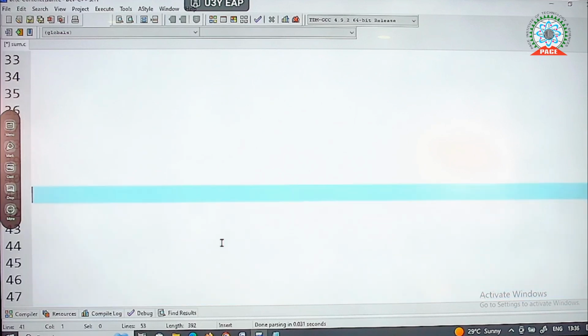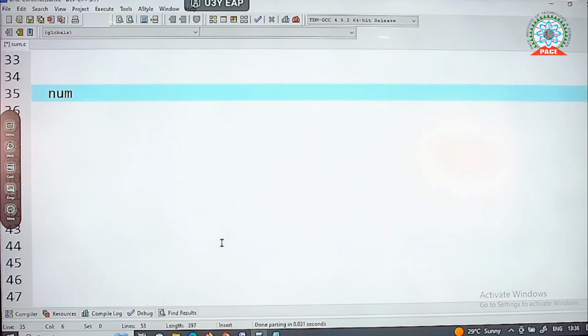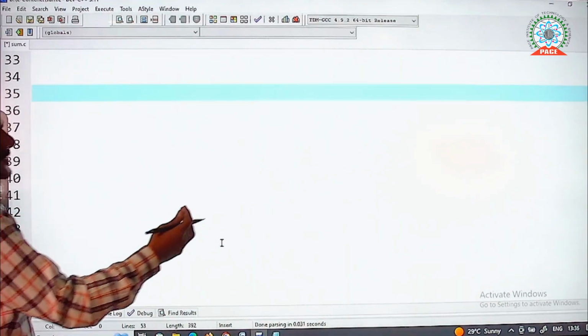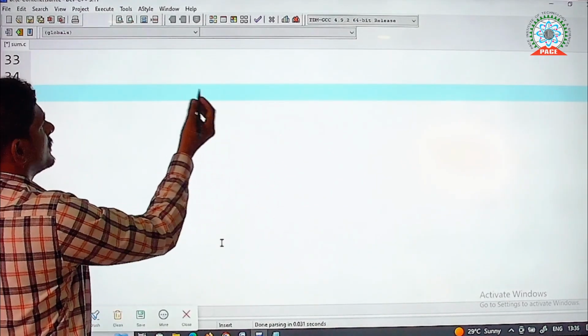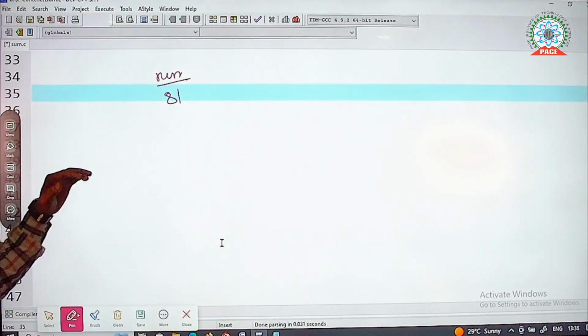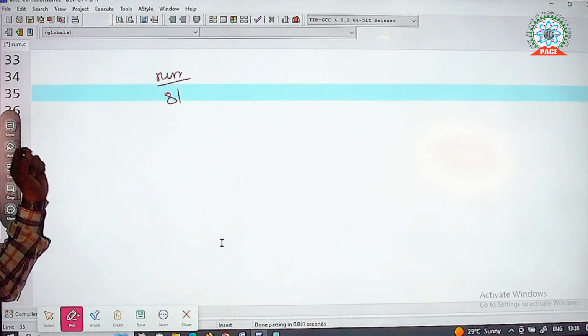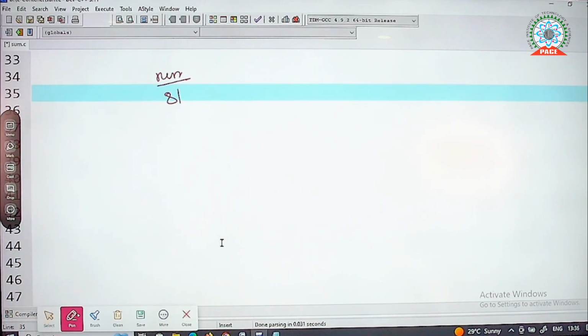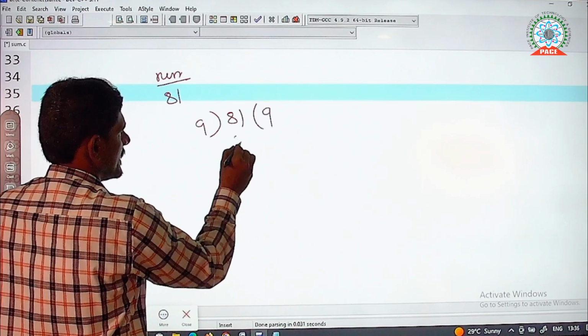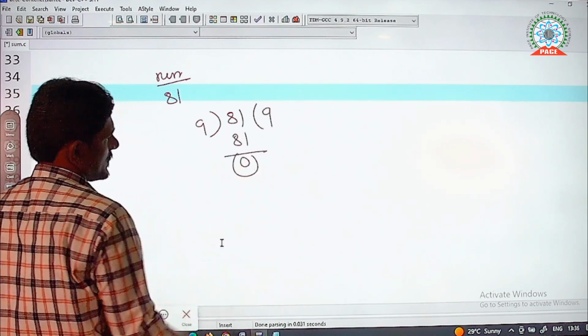But in my opinion, a simple logic: whatever number you collected from the user, check whether that number is divisible by 9 or not. I will tell you one example so that you can get clarity. I can resolve the same problem with a soft logic. Take the number 81. Take the number from the user and find out whether it is divisible by 9 or not. If the number is divisible by 9, 9 times 9 is 81, right? What is the remainder? 0.